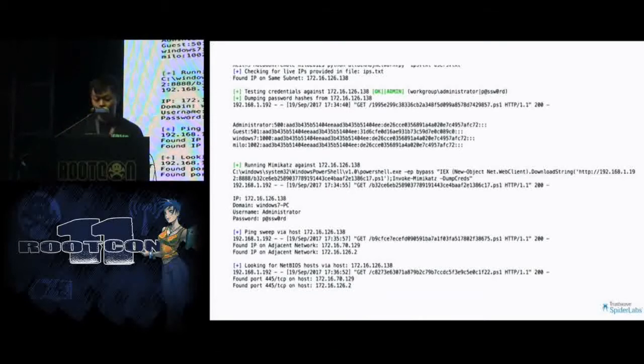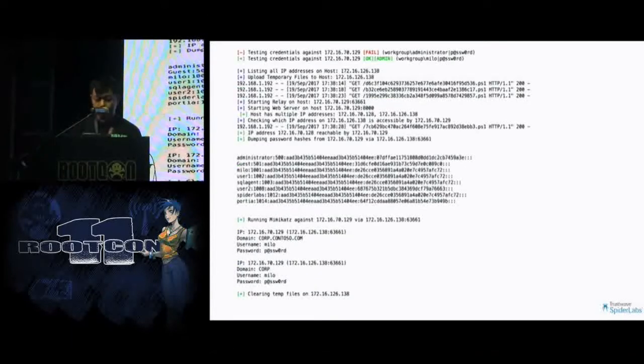to attack other hosts. So once we got into the jump box, we try to scan what other IPs are available from that host and what we can see. We realize that there's one other box that's visible to the jump box, but not to us. And then we test the credentials against the host in the data center network.